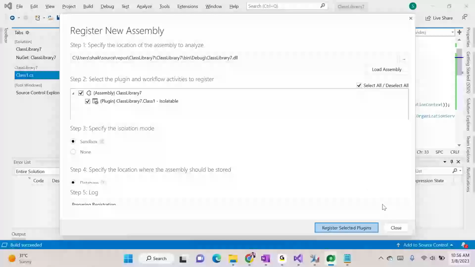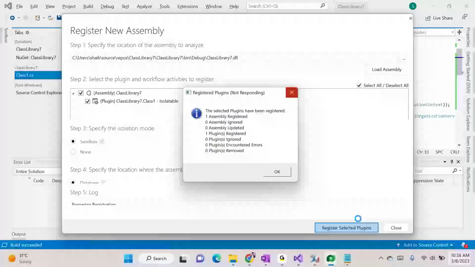Okay, so let's register the plugin. Registration is success.